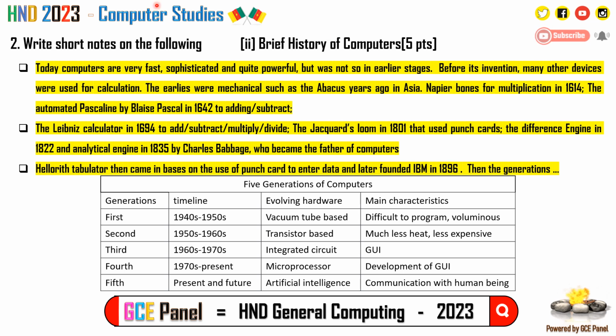Okay, so you can summarize this as much as you can because it says short notes. I'm just giving a summary here. You can give a summary in points form, okay? Like for each of the inventions, give it as a point, before you come down to these generations of computers. Now, sub 3 for question 2.